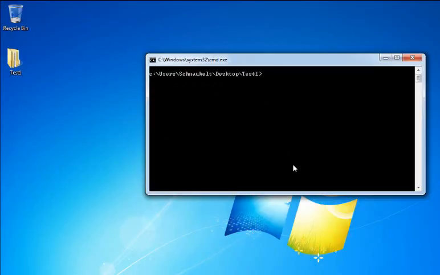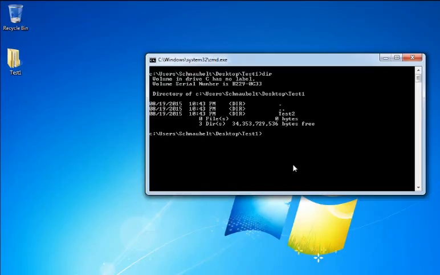Now, to rename a directory, notice when I do the dir command, I see test2, but I want to rename that directory. What you're going to do, instead of using something like rename, I am going to use the move command again.